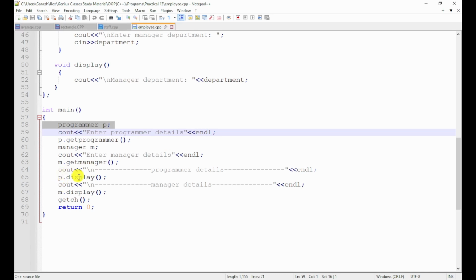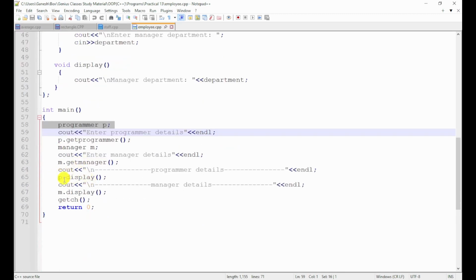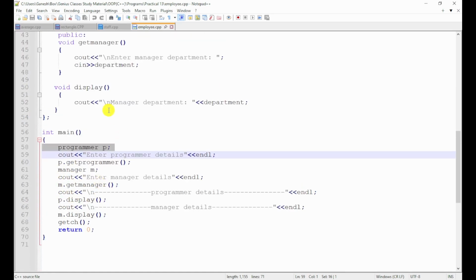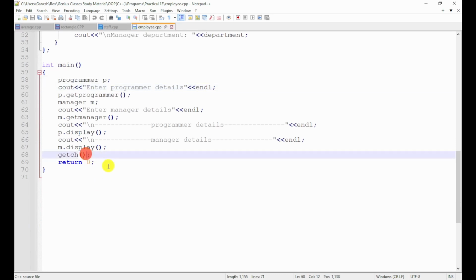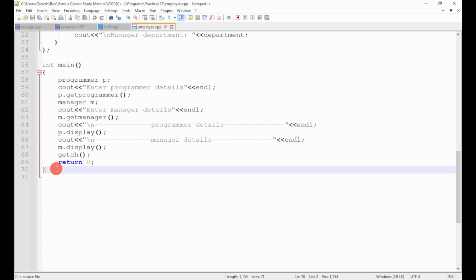So both the display methods will run, and they will have different output because we are running them with separate objects and their own methods are defined in their classes. That's why p.display and m.display will give us different output according to their definition. And finally getch is there to hold the output screen and return 0, as main has an integer return type. So the coding part is complete here.